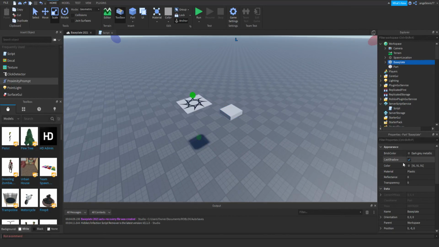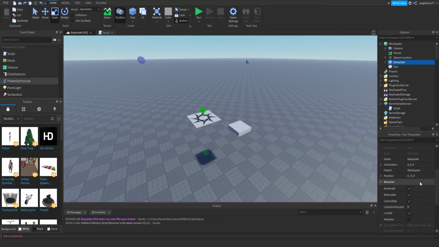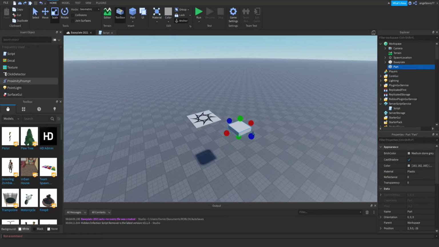Now, we check the base plate's mass. It's just over 4 million, okay? That's because the base plate is at its max size. We're not gonna talk about that. Right. Now, we're gonna focus on the things that are open, not none of these three. We're gonna focus on name, orientation, appearance, and position.